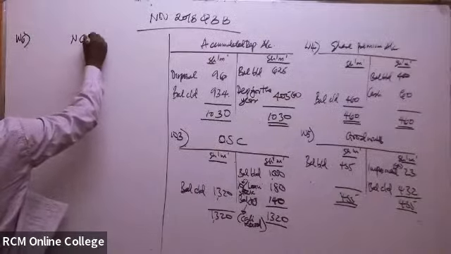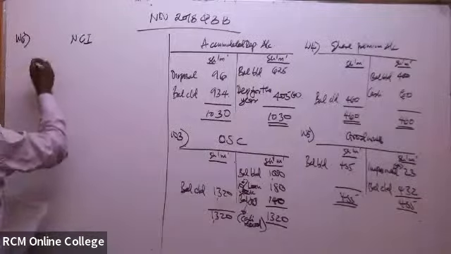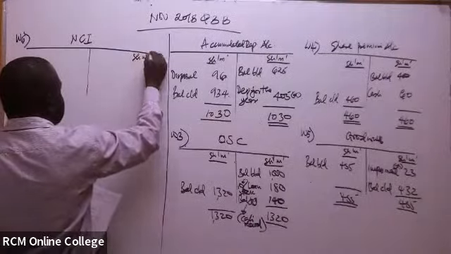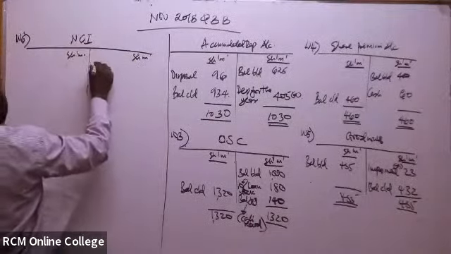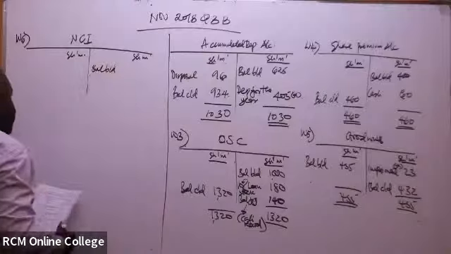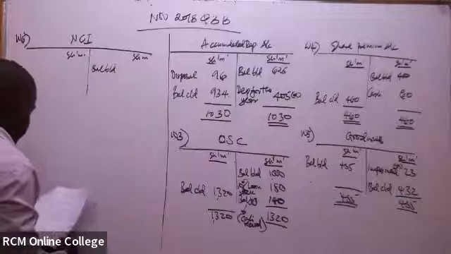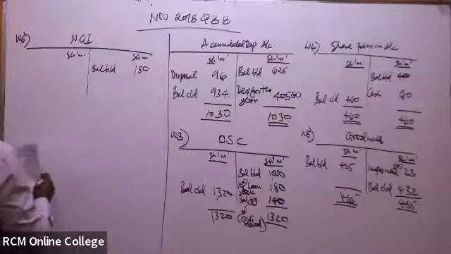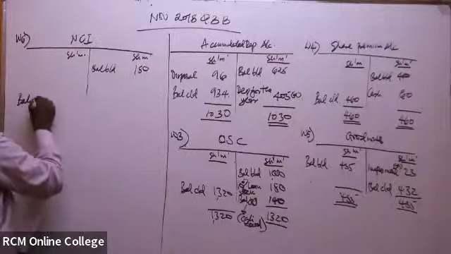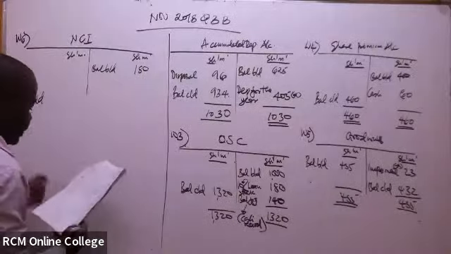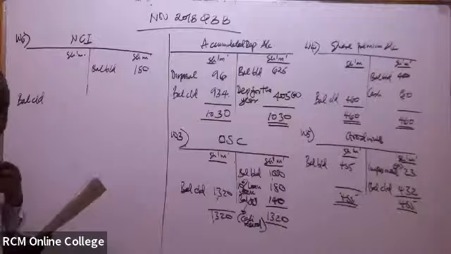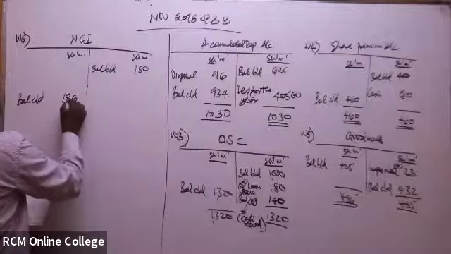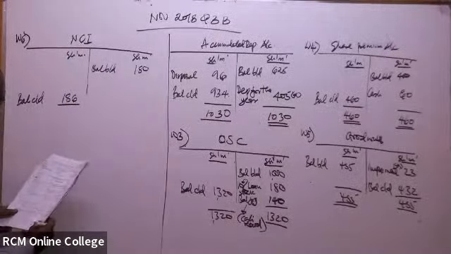You have in this case the non-controlling interest. If you look at the non-controlling interest in the statement of financial position, it has a balance brought down. It is an equity item, so it will have a credit balance. So it has an opening balance of 180. Then the balance carried down at the end of the year from the statement of financial position is actually 186.